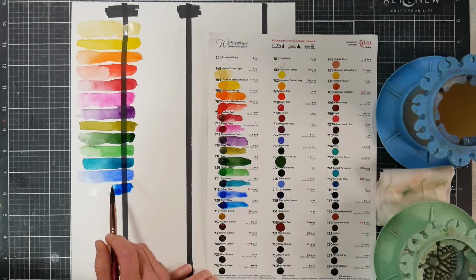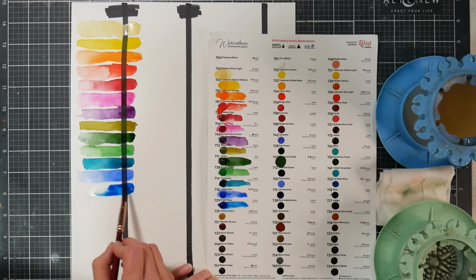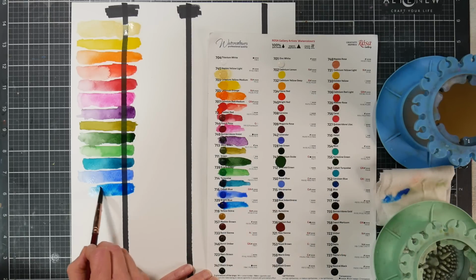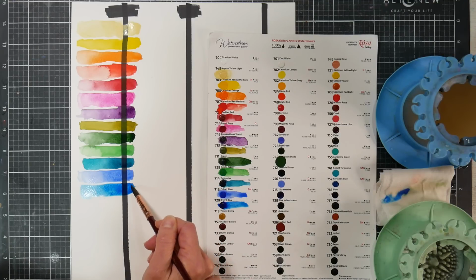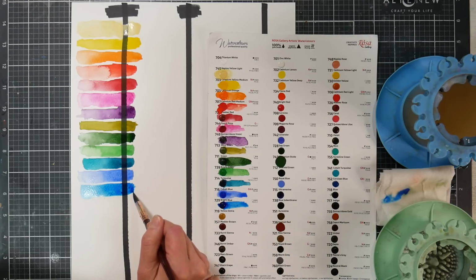This is gorgeous. This is just your typical phthalo blue. It's called bright blue, PB15:3, which is a phthalo blue. I'm just going to blot off my brush and drag it out a bit. Very pretty color. So you can see that color right there. That's made from this plus phthalo green. So pretty. I find their colors to be pretty strong.